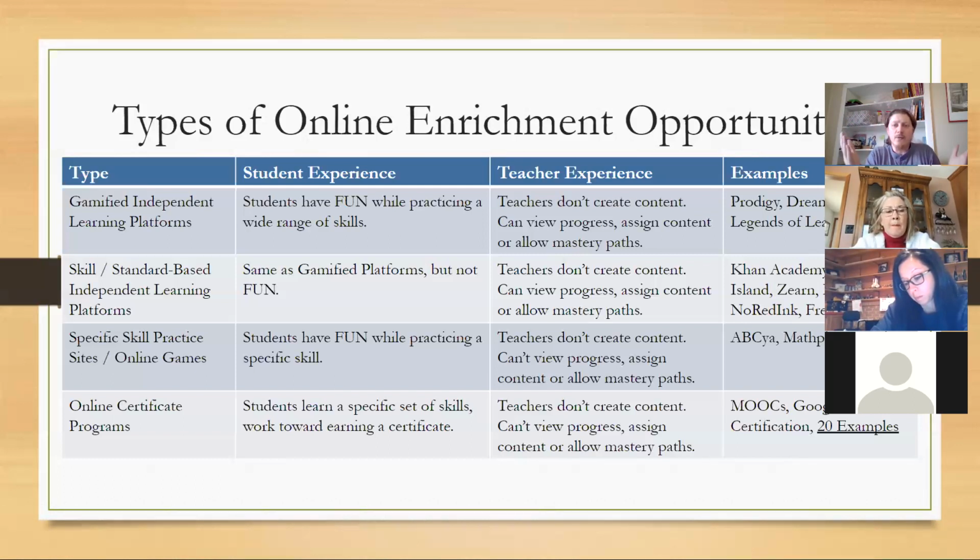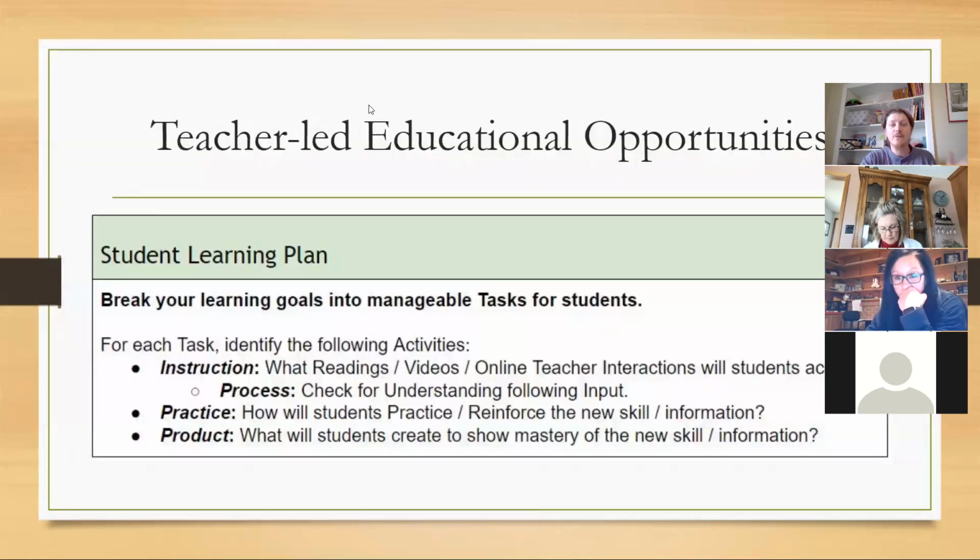So you would probably find in your math classroom, you have a couple kiddos who are a grade or two above where they should be, and you probably have a few kiddos who are a grade or two below where they should be. Allowing kids to work in these independent learning platforms, either gamified or not gamified, lets them work at their own level. And potentially then, you might decide in those Zoom meetings or direct connects that you break up the groups by ability, and can focus then on skills more appropriate to this group, that group, or the other group. Excellent. These are enrichment opportunities.